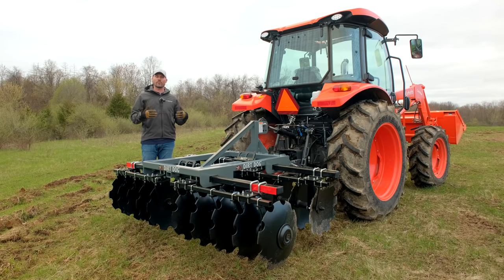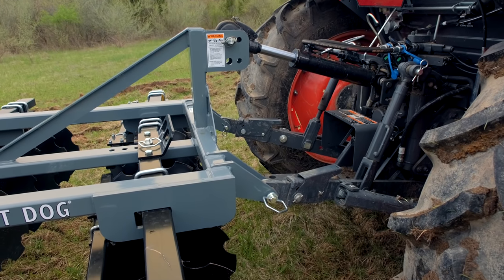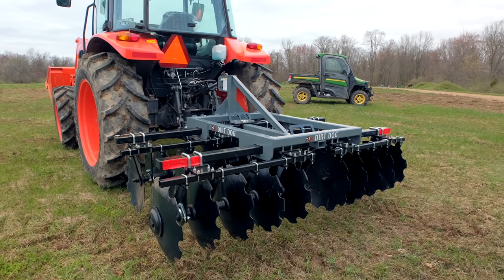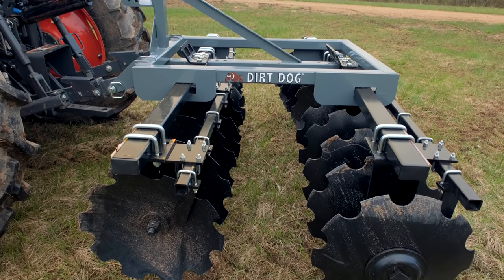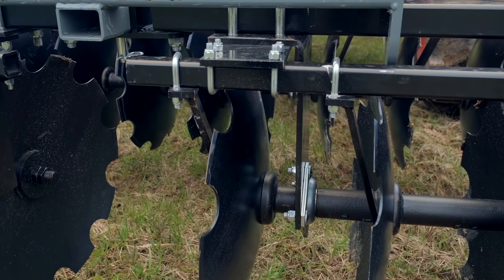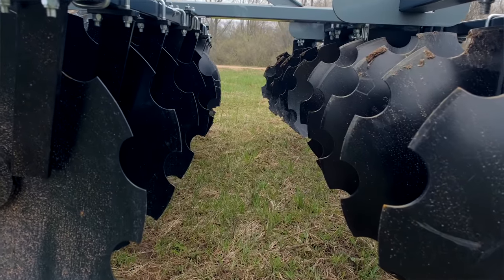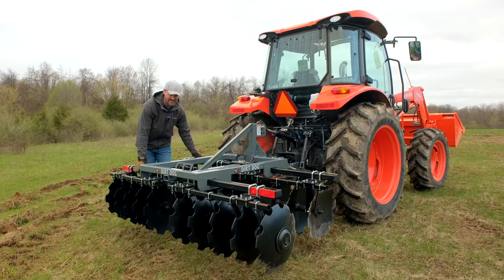Now these disc harrows will work with any category 1 3-point hitch. They're also going to be quick hitch compatible. The bigger guys will work with category 2 3-points as well. Dirt Dog attachments are made down in Georgia, so they're made in the USA. A few other points worth noting: you are going to have sealed ball bearings in all of the axles, a 2-inch square tube frame all around. Your gangs are going to be held on by a 3 by, I think it's 1.5-inch, rectangular tube, in the black that you can see here.